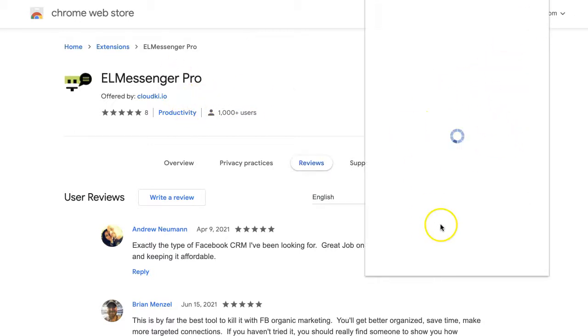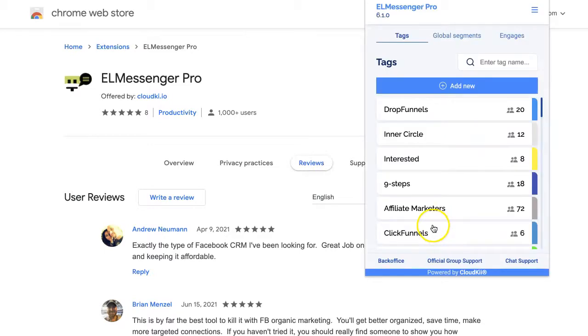And when we drop down the menu here, this is actually what the application will look like when you are using it. It is a very simple application that is all based around the tagging system. Tags give you the ability to move people on your Facebook profile through a series of specialized messages and or campaigns, and it allows you to keep track of them with a few features as well.